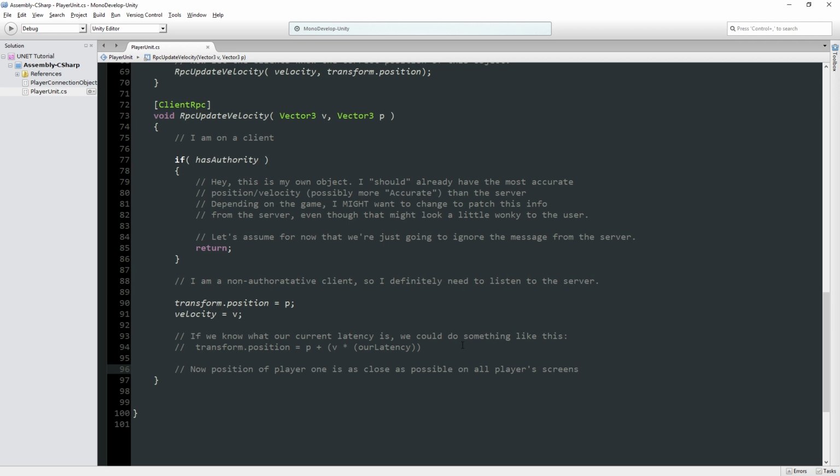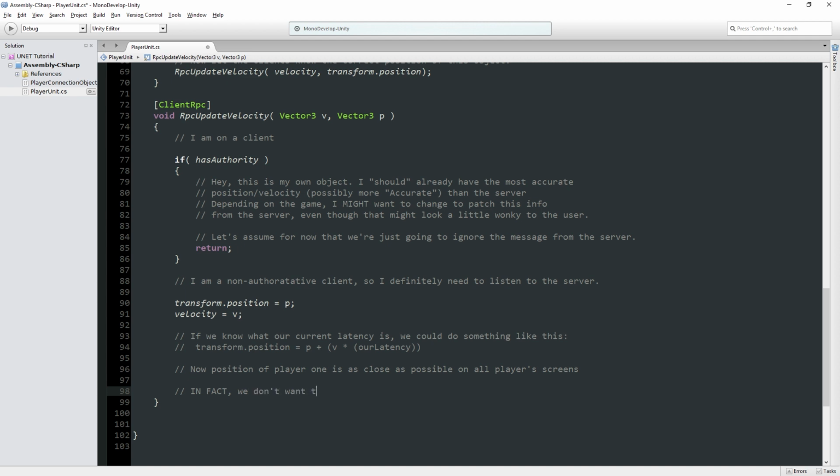Now, there's one problem remaining here. And the problem is that we are just teleporting the position. Whether we do this or we do this, we are teleporting player 1's position from where we thought it was before to our best guess of its accurate position now. And that's probably not going to be very far away, depending on how frequently these updates happen. But if they are pretty far apart, there could be drift between the two. And even if it's just 1 meter, you can tell. We're blinking from one spot to another. Hey, what the hell?